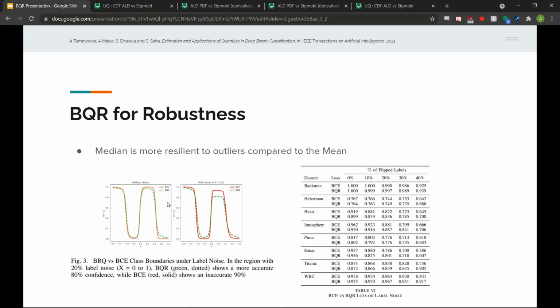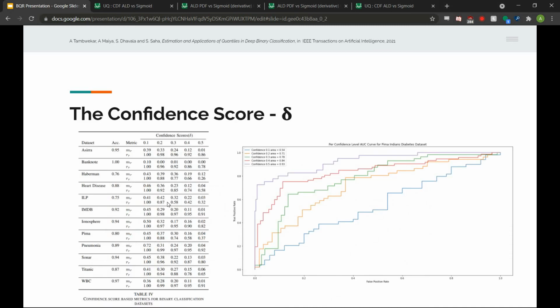Another thing that we did was we compared the delta score to something called the trust score, which is generated by Google. And we found that delta and trust score were again linked exactly like we expected. As the delta score went up, the trust score also increased. The great benefit that delta provides is that delta can be used in isolation. So all I need is the delta score for my one prediction, and I know the misclassification likelihood. The trust score is a relative metric. So the absolute value of the trust score is useless. You need to compare it with the trust score of all the other points that you have.